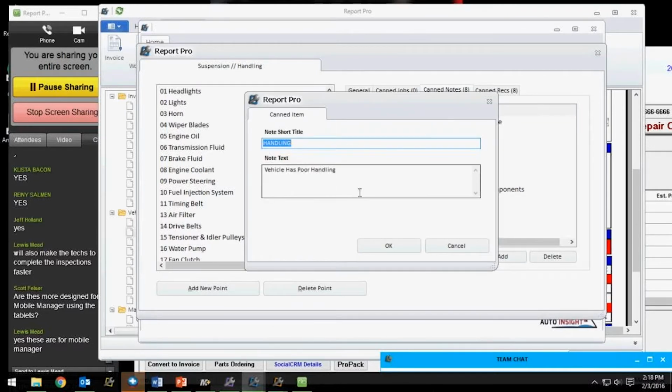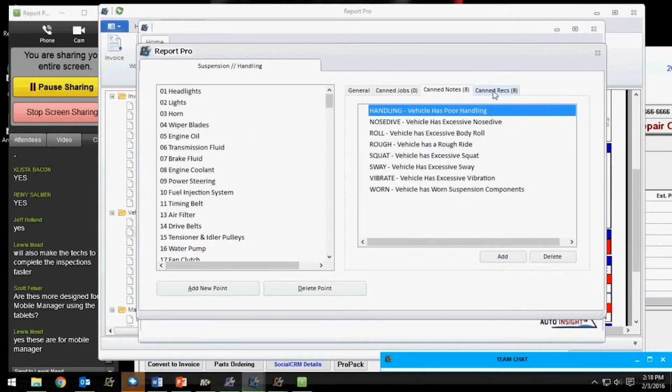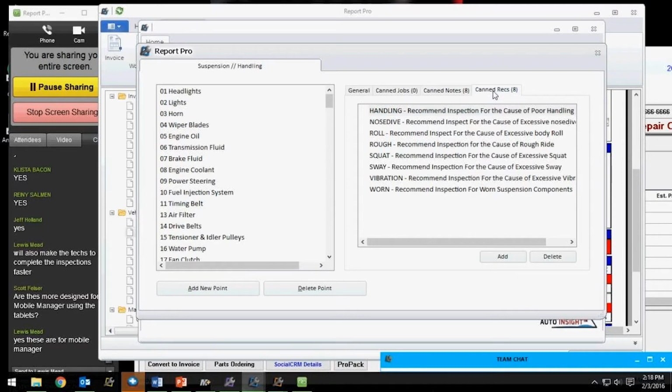Simply open them up. You can copy and paste them into your inspection. Same thing with canned recs. Now, canned recs are a little bit different. Actually, no, they're not with this. I'm sorry. So, yes, you can copy over notes, also canned recs.